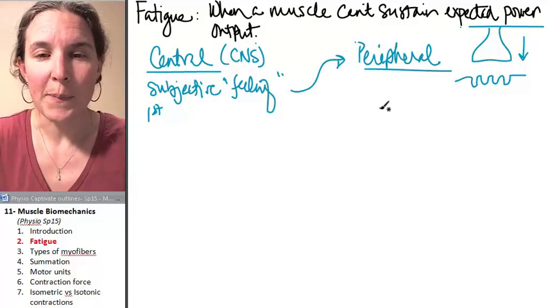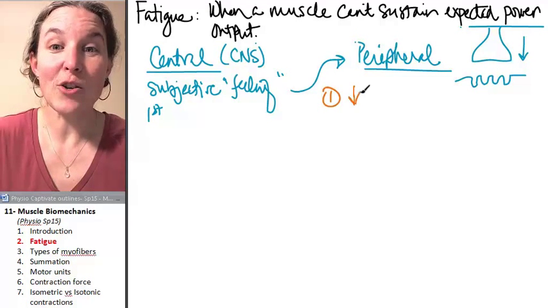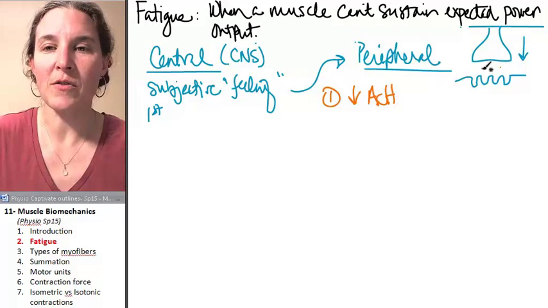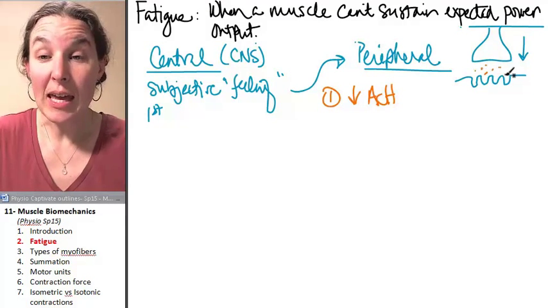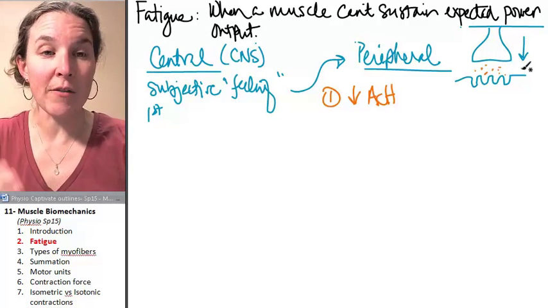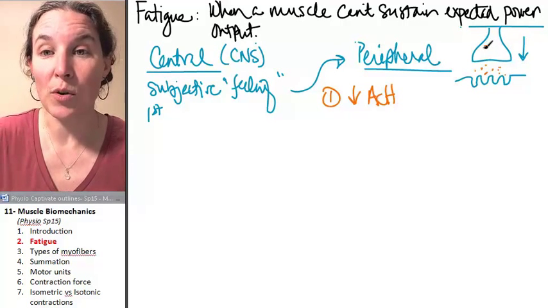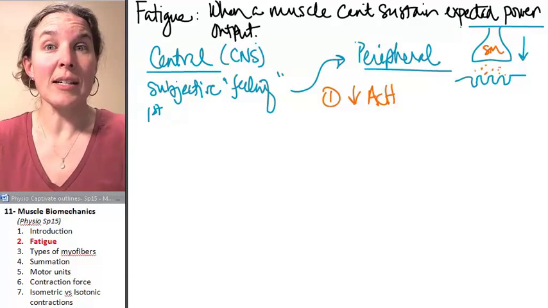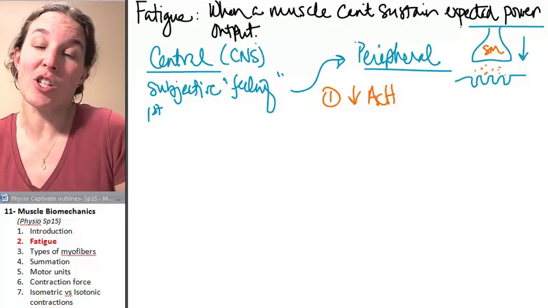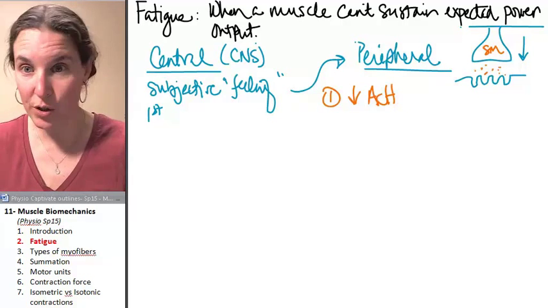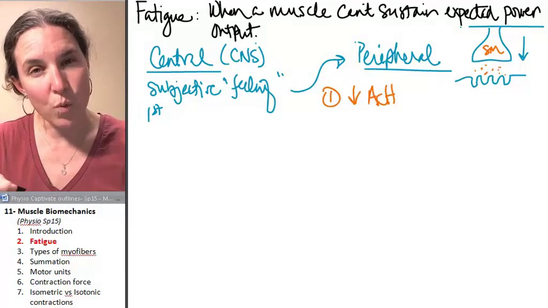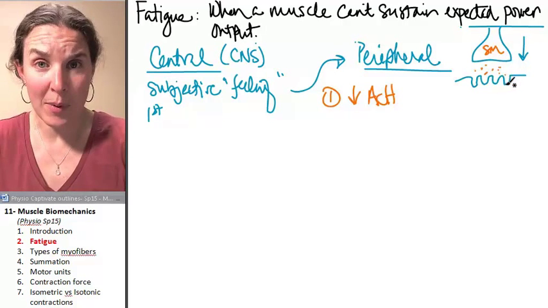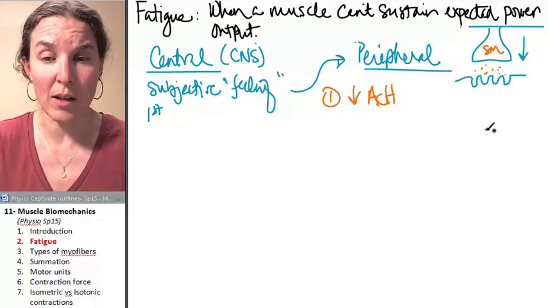For example, decreased acetylcholine. Why would that cause fatigue? If, for whatever reason, you're firing, firing, firing your somatic motor neuron, and the somatic motor neuron doesn't have time to replenish its acetylcholine reserves, you could actually run out of acetylcholine and therefore not be able to fire your muscle as effectively.